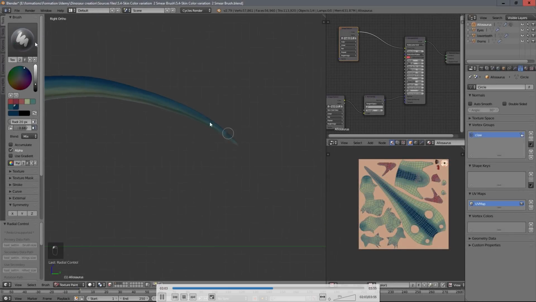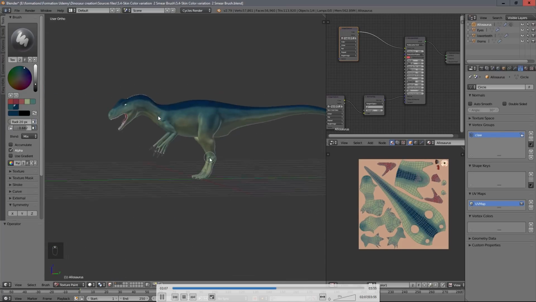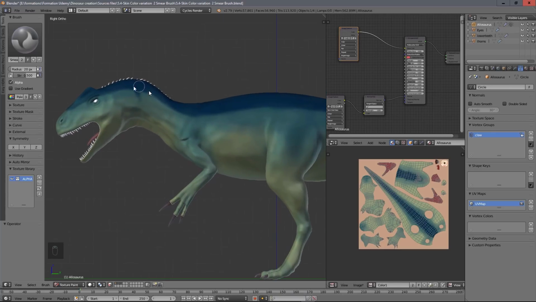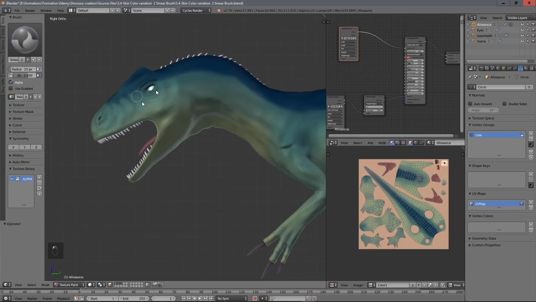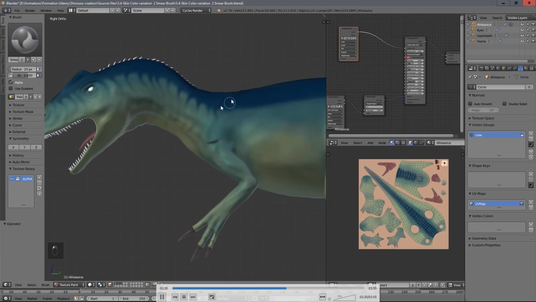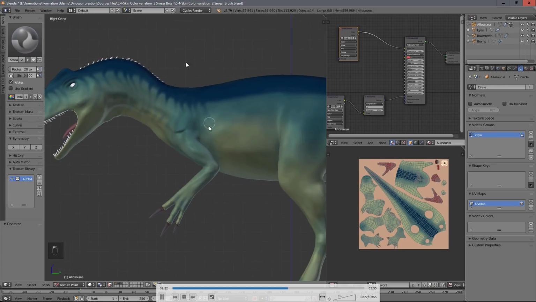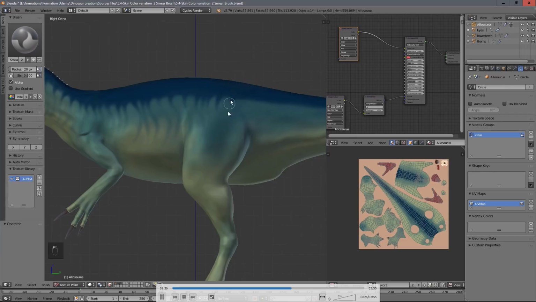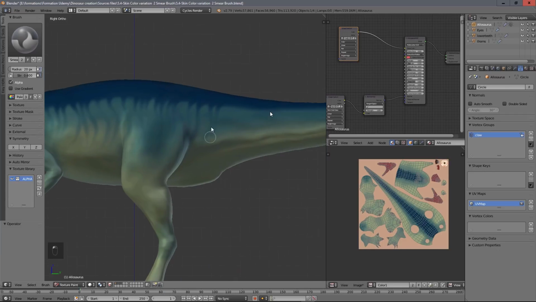Okay, next we will texture our model, and for this we will use texture paint mode and all the tools that we have in texture paint mode. So in this part, for example, I show you how to make color variations. We will make 4 color variations in this training, and here I show you how to use smear just to make some interesting patterns on your model like this. Okay, so this is the texturing part.